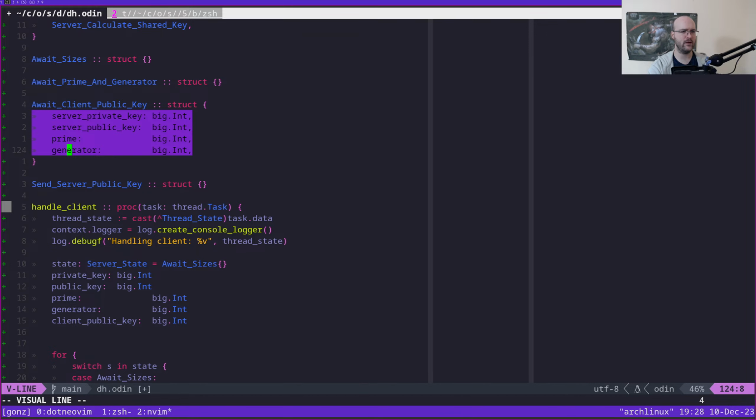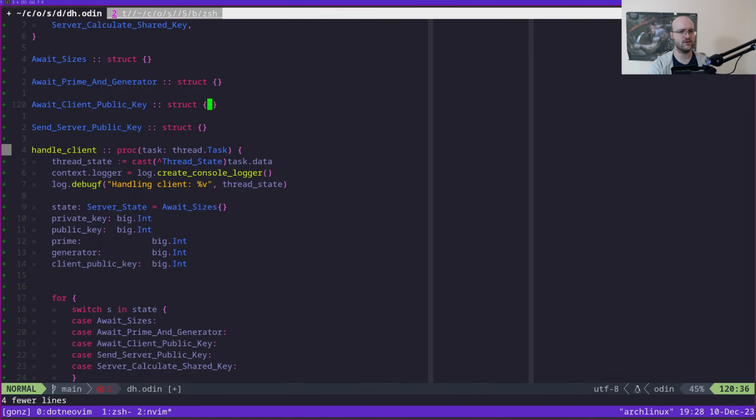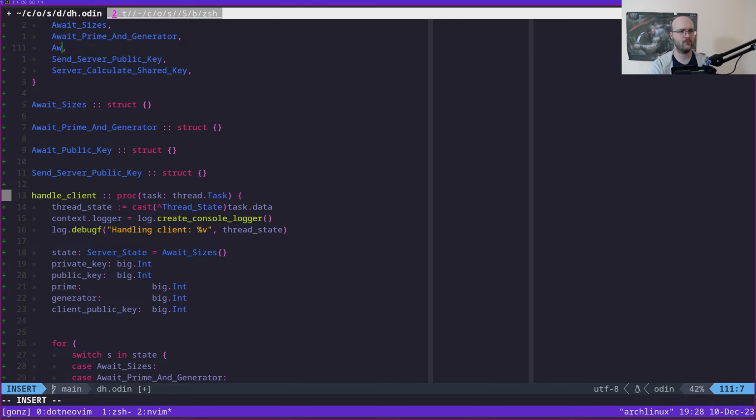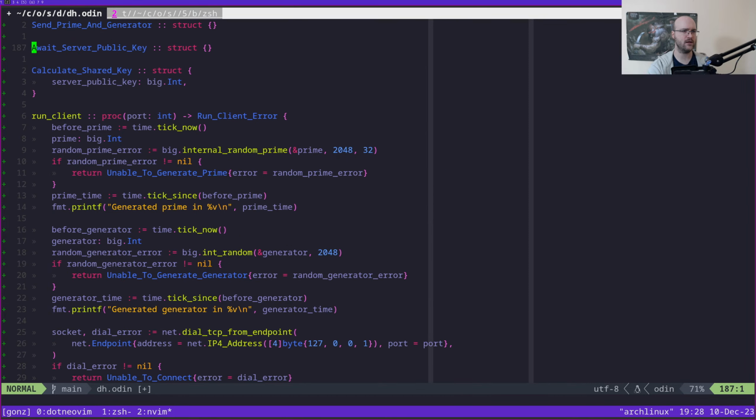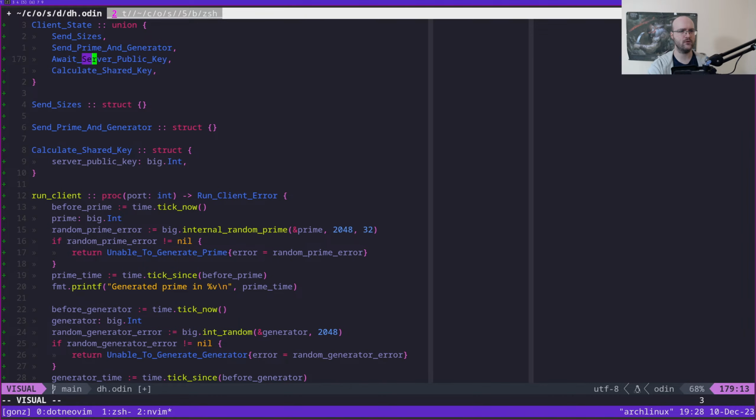We could also await, we could actually say await public key, right? So if I say await public key is a structure like this, we can actually reuse this in both of these, because of course the client should also be awaiting a public key, like this. And now we're going to be reusing that one like this.